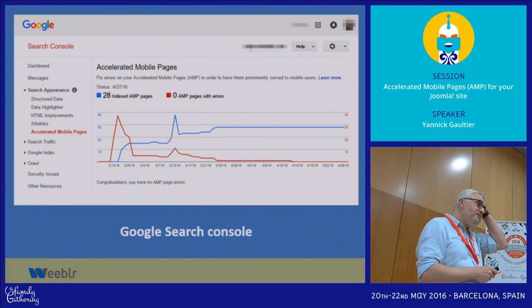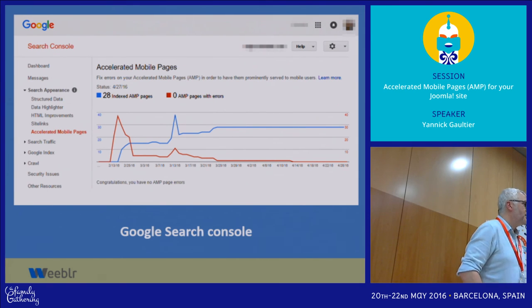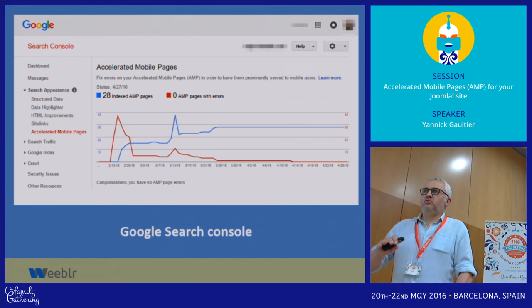Yep. It seems like AMP is something that would always run in parallel with a main site that would be perhaps more sophisticated, in the case of Joomla with jQuery and JavaScript. Do you think that will always be the case, or does Google have something bigger in mind for the end game? Okay, first, this is like an introductory kind of thing.